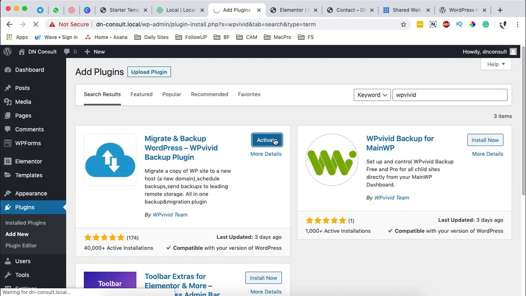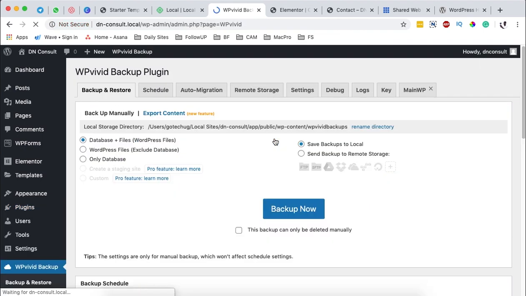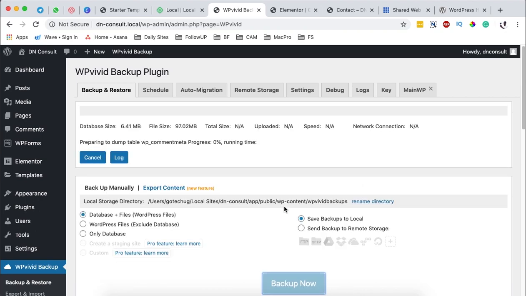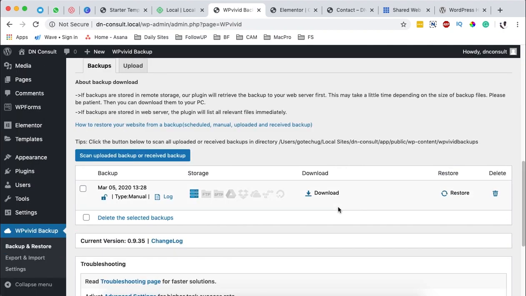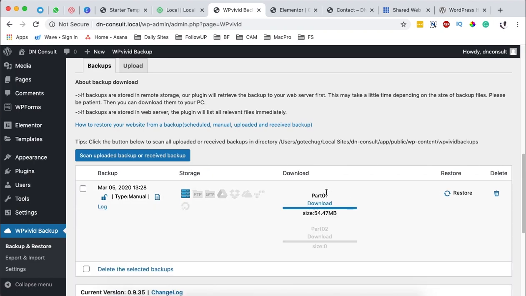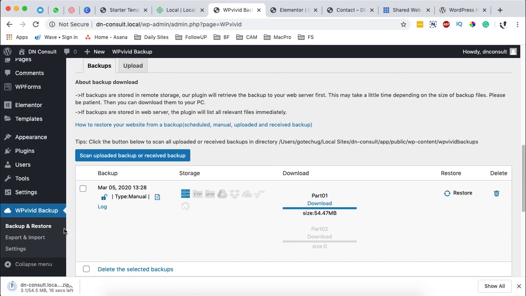So once it is installed, you simply hit activate. Now once it's activated, it will bring us right here to this window. What we just need to do is back up our whole website to a local computer, which is our computer right here. So I'm simply going to hit backup, and now this is going to save our whole website right here on our computer, and then we'll be able to just get this whole website and move it to our hosting platform, whereby our website will be accessed by anyone on the internet. And boom, already now our backup is done, and what you're going to do is simply download this backup. So when you download this backup over here, it will be saved on your computer.